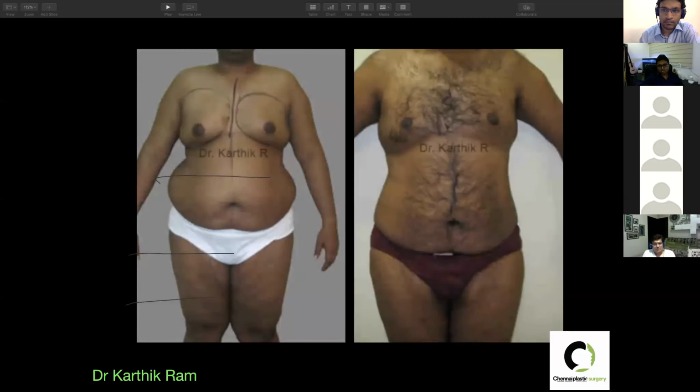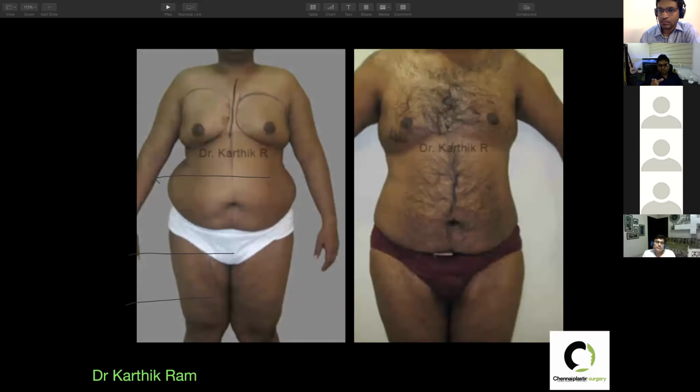This is not only because of the liposuction, we lost 10 to 15 kgs weight. Another common question patients ask: if I do a liposuction, will I lose weight? The first answer you have to give is no. It only contours the body. Though weight loss happens, if I remove 10 liters of fat, probably you lose 2-3 kgs, and that will be visible only after the swelling and everything settles after 1.5 to 2 months. Till that time you feel your weight will be more because of the swelling and other things. You weigh more than your previous weight. So you have to inform that clearly. Even in this case, we motivated him before marriage and he lost a lot of weight also.